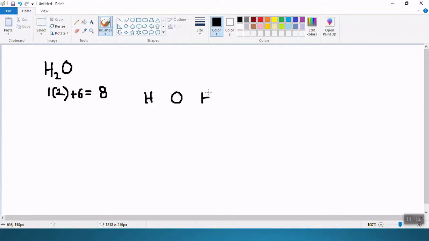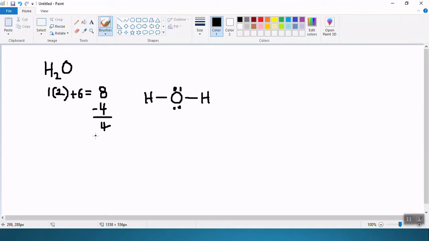So here we have 2 hydrogens, and we're going to make a bond between the outside atoms and the central atom, right? Each bond has 2 electrons, so a total of 4 electrons, and I'm going to subtract that here. So we have a total of 4 that we're working with. Remember where these 4 go. Hydrogen doesn't want them because hydrogen wants a maximum of 2. So these 4 electrons are going to go right around the O.